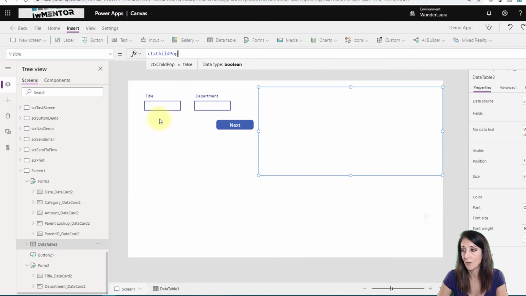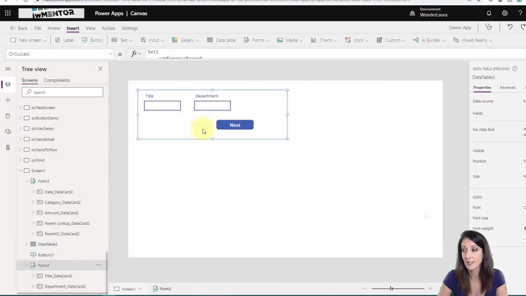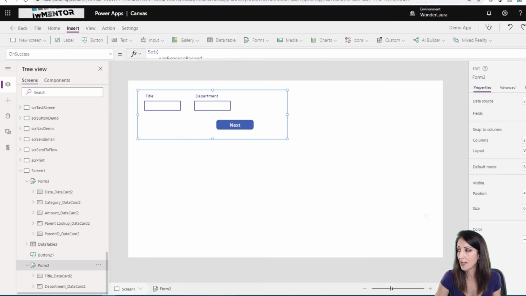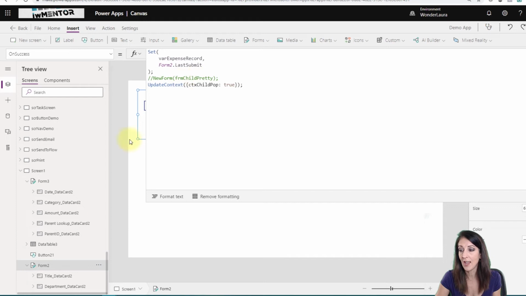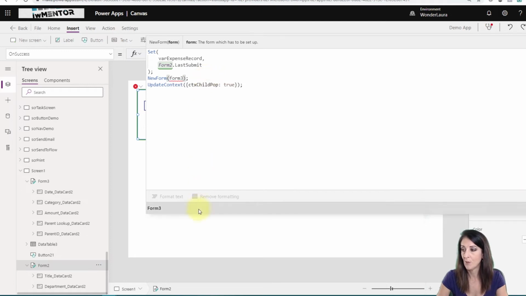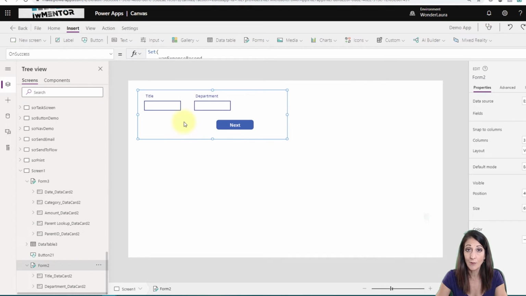Okay, so I'll fill something in, I'll click next, and then it will be submitted, and then those things will appear. Not only do I want them to appear, but now that I have my new form that I've added, it's just called Form 3, I'll put Form 3 in the new form. So it's setting a variable, filling out a new form, and then making these things appear when I submit this form.